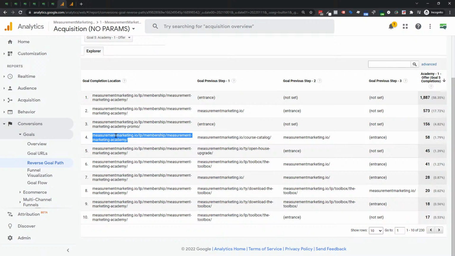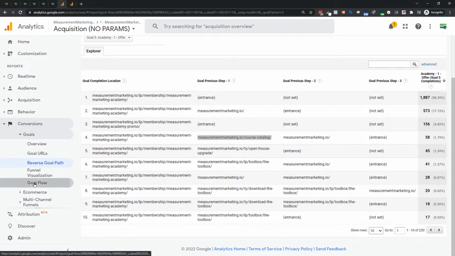That exists there. So all I'm looking for here is, is it working the way it's supposed to work? And so far I see, yes, it is. It's either designed to be a lander, the homepage is sending traffic to the page, or the course page is sending traffic to the page, which is good. That's what I want. So that's how you use this report to see the stages that led up to the actual completion of whatever goal you were trying to get.